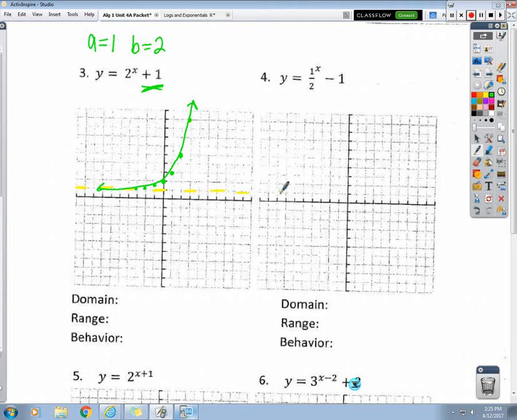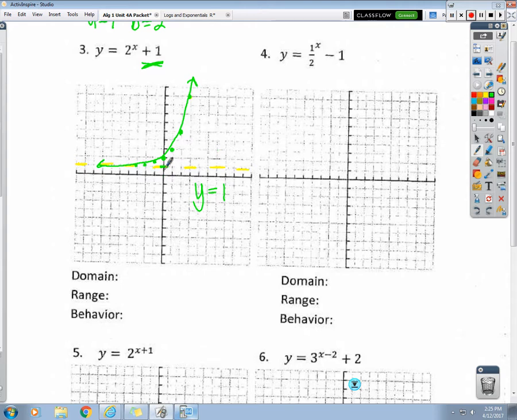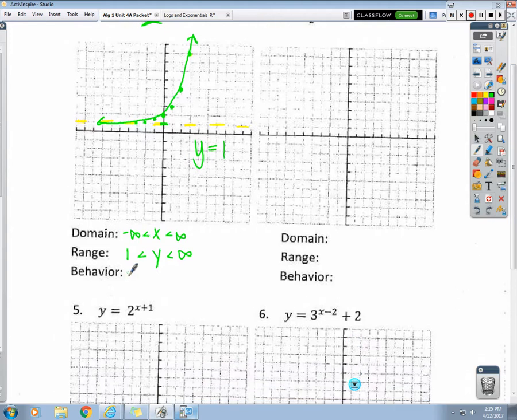Right, so this time, if they're asking you to write the equation of the asymptote, it would be y equals 1, because it's a line that cuts through the y-axis at 1. Okay, does moving the asymptote up a unit affect the domain? No, it can still go left forever and right forever. The domain will always be that for all exponentials. It only affects the range. Okay, that invisible barrier only affects how far it can go down. How far can it go down? 1. How far can it go up? Infinity. Okay, for end behavior, left, right.